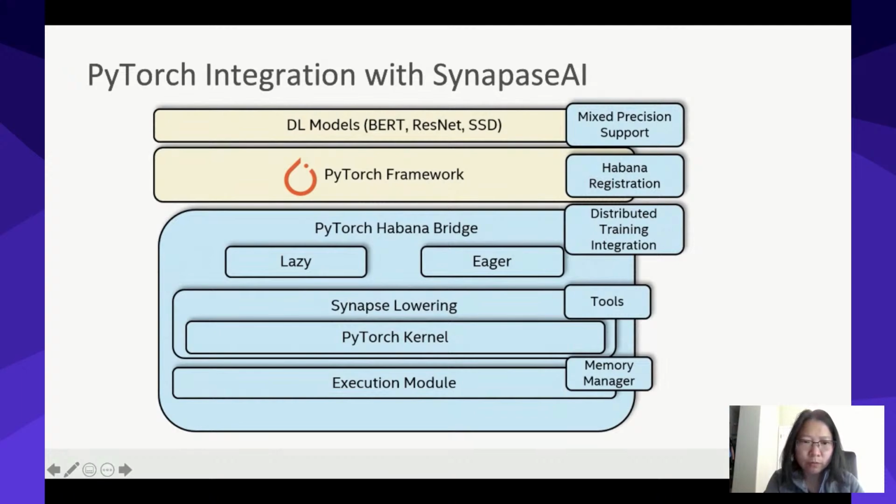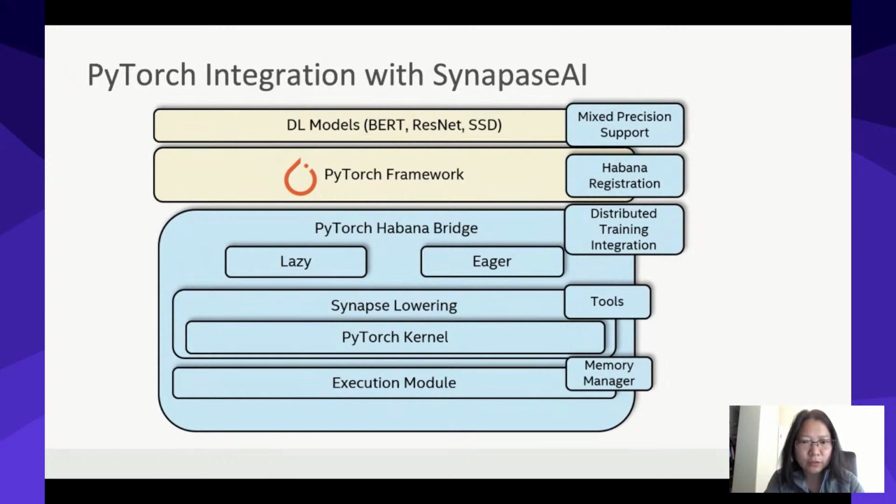And also we provide a specific memory manager, and some tools to check the output placement. And also we have our own distributed training integration with the Habana distributed libraries. And we have mixed precision support, so that mixes FP32 and bfloat16.